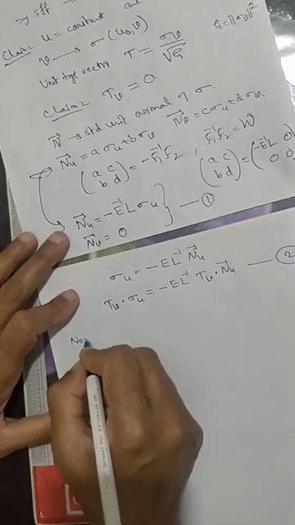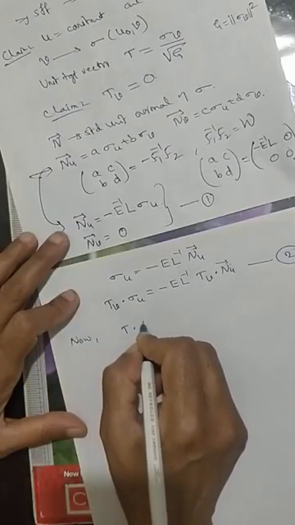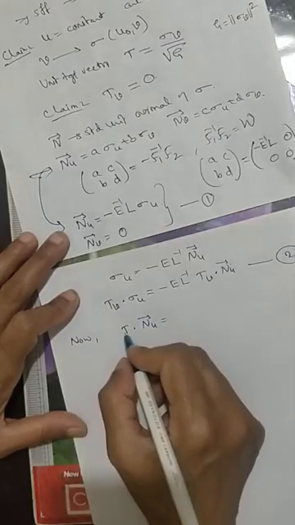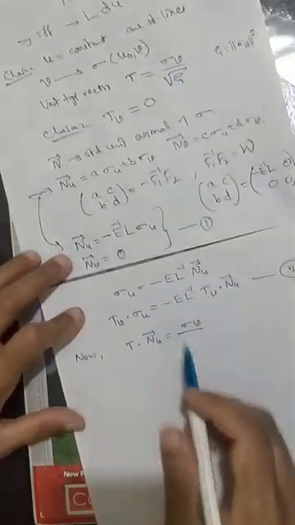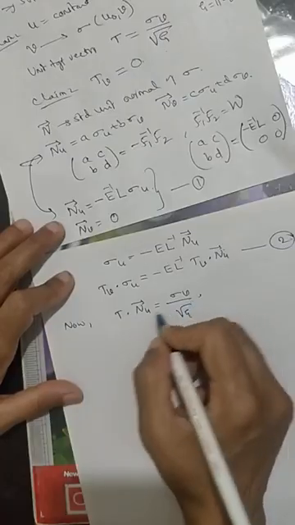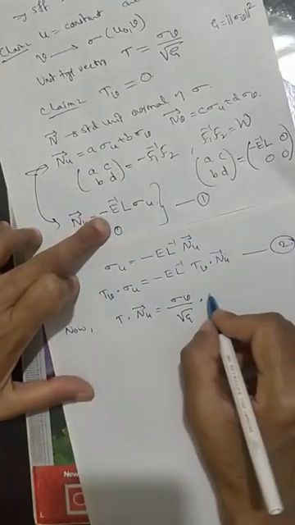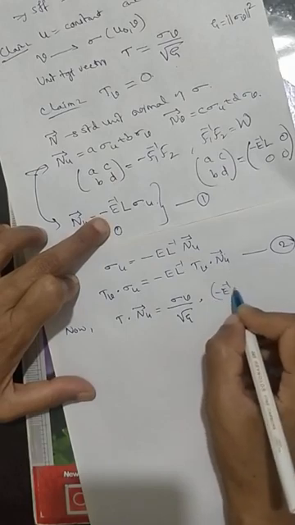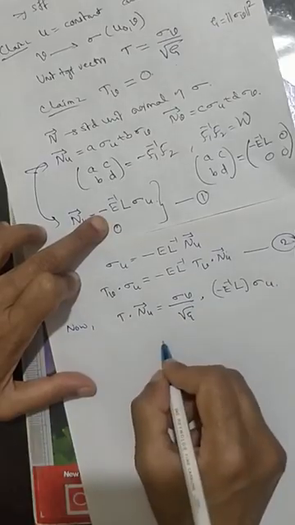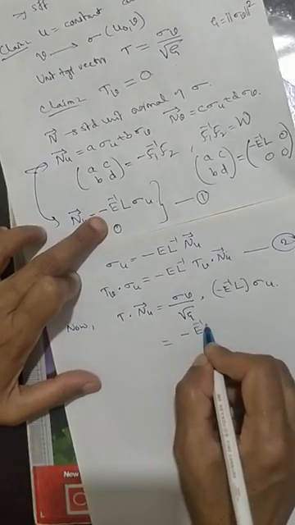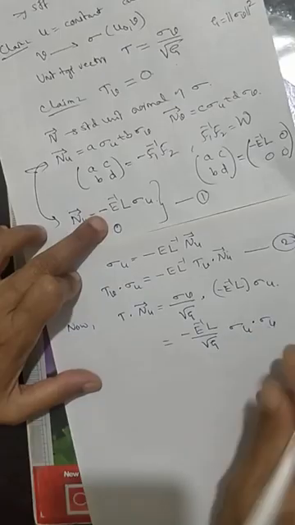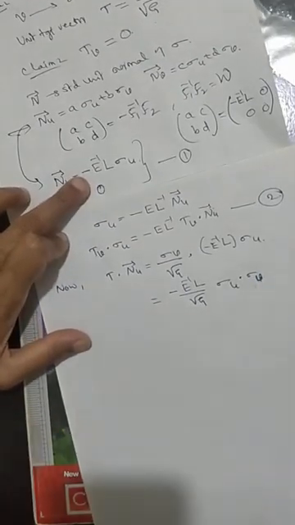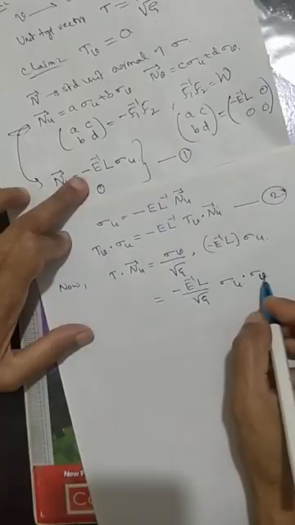Now consider T dot N_u. Okay, so T dot N_u. What is T? It is sigma v divided by square root of G, right? Dot product with N_u. What is N_u? It is minus E inverse L sigma u. Okay, so we have minus E inverse L divided by square root of G times sigma u dot sigma v, or sigma v dot sigma u. Anyway, dot product is commutative. So what is sigma u dot sigma v? F, the F part in the first fundamental form of sigma, is 0.